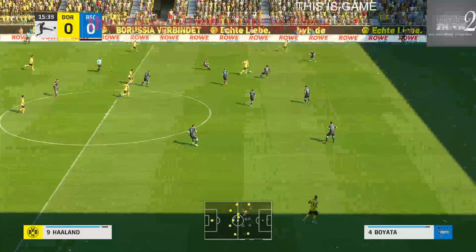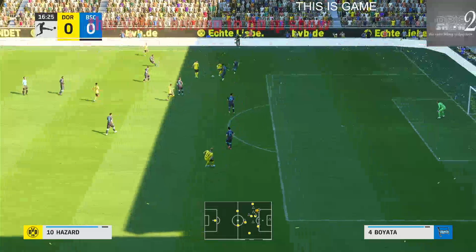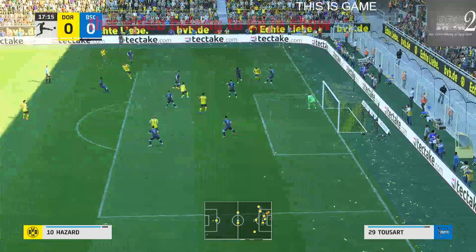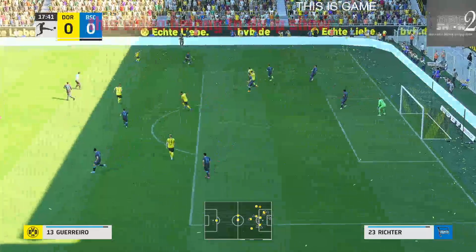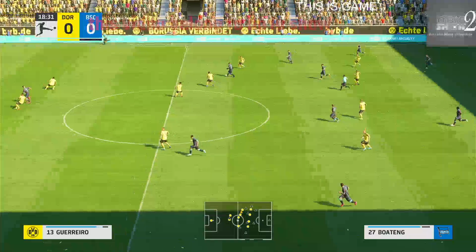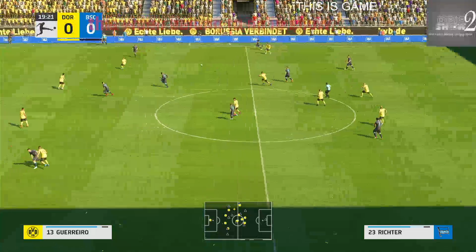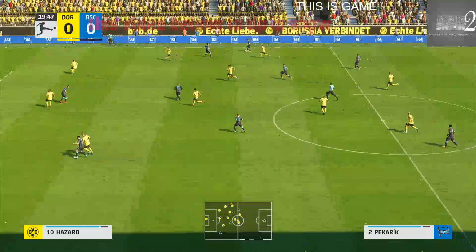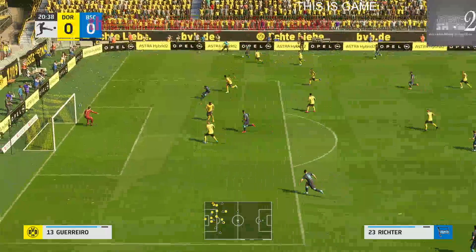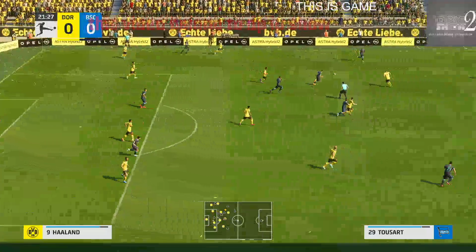Bellingham passing it around, looking for the goal that would put them ahead. Guerreiro, very alert defending to cut off the supply. Santiago Ascacibar, and Pekarik in possession, and they need to get tighter, but really sticking to their task defensively.